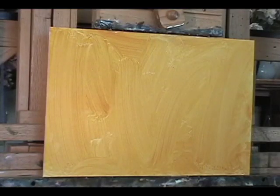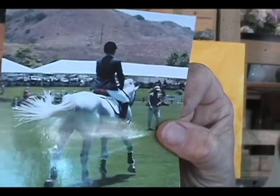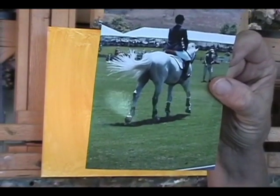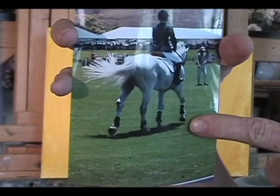This painting that I'm doing for you today is noon light. The subject matter is going to be this photograph, which shows a horse and rider heading towards the show arena. The nice thing about this is you'll also get to see me do a lot of reflected light. Notice the very small shadow underneath the figure.